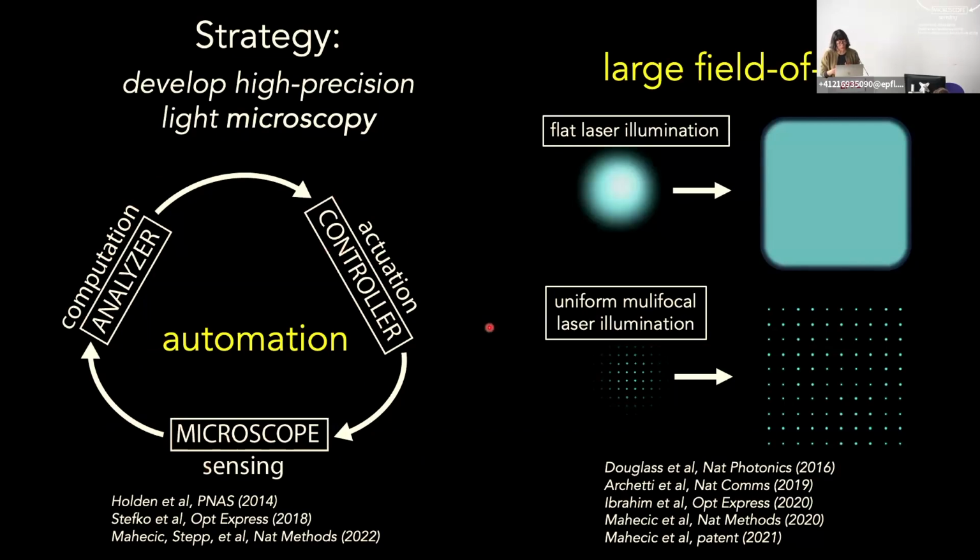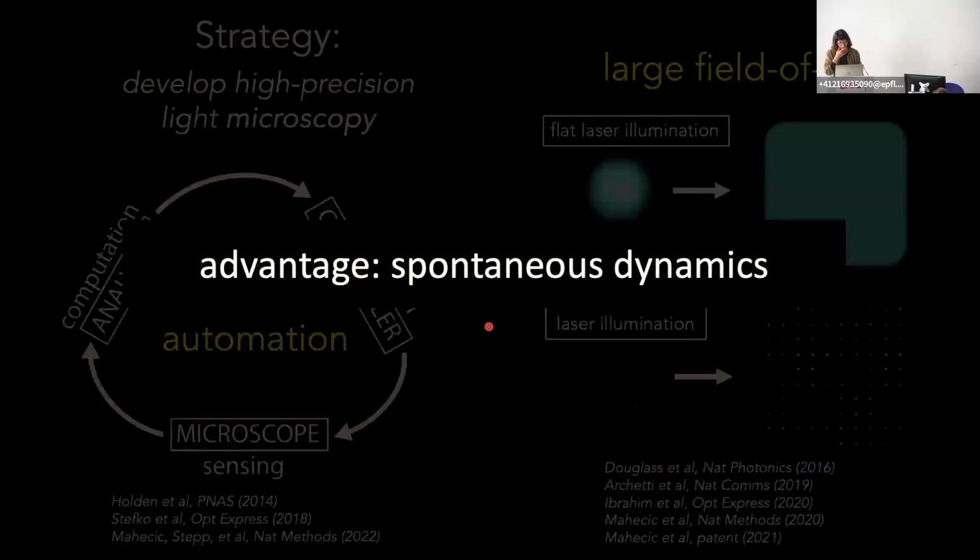And we've combined this in my group with other types of optical engineering, in particular, expanding the fields of view of our microscopes by engineering flat laser illumination, or in the case of multifocal microscopy, which we've also built in our lab, creating uniform fields with multifocal laser illumination. So this has been the technology that's been enabling for us. And how does this connect then to this problem of understanding mitochondria and their life cycle? So let's go a little bit there before we come back to smart microscopy.